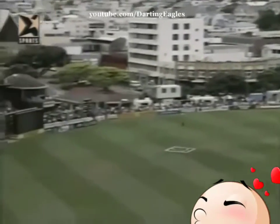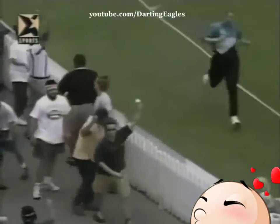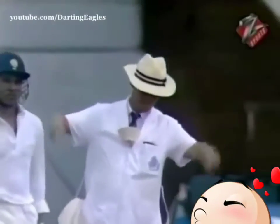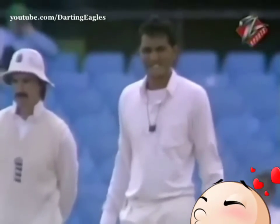Mohammad Azharuddin uses a light bat. He's played a lofted shot against the wind. Still managed to clear the rope. That's a very big blow indeed. Over long on. He miscued one earlier off Atherton, but that's no doubt at all. Straight into the crowd.